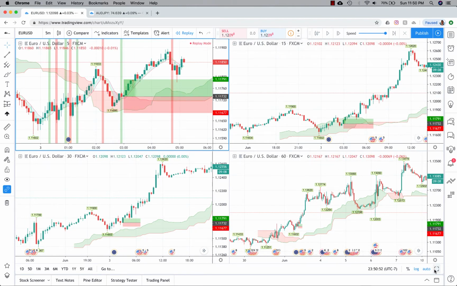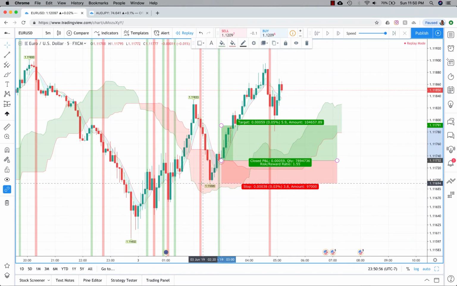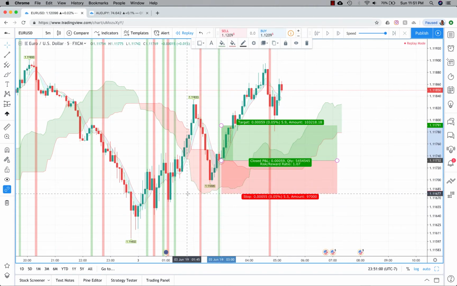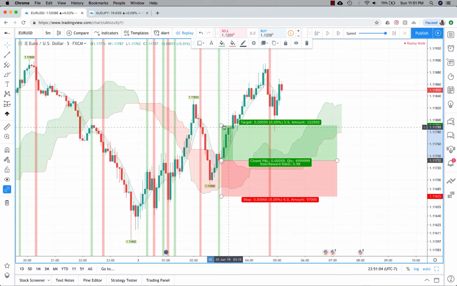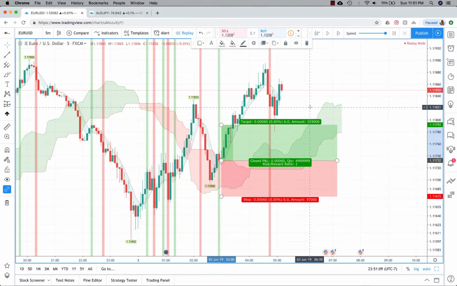I'm going to maximize it so you guys can see. There you go. So the swing low is right here. It's about 4 pips. If you go down to the farthest cloud, it's about 5 pips. I would round that up to maybe 6. And yeah, if you took that, it looks like it would have been a straight win right there.